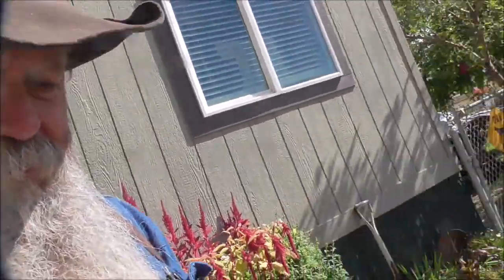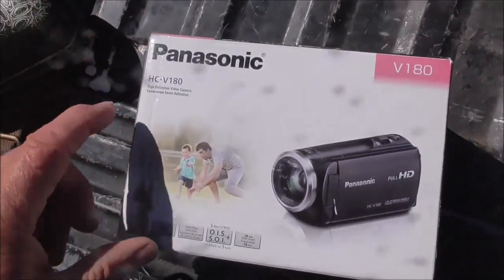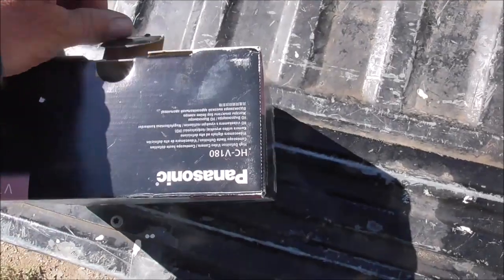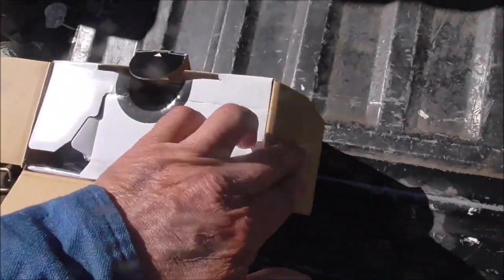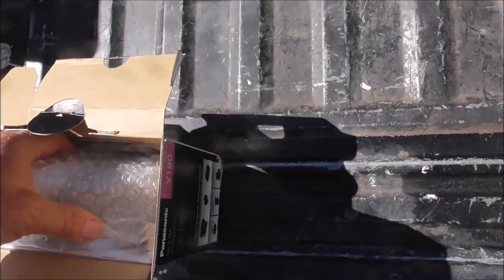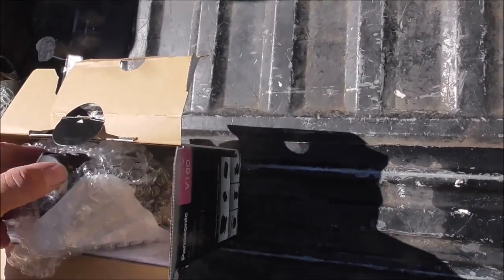But anyhow, this is what it is. It's a Panasonic HC-V180. And it's not a very big camera. This one Cindy got me a couple of years ago, and I've been putting off using it until the one I'm using now doesn't work anymore. And like I say, it still works, but those spots are just a little too much.